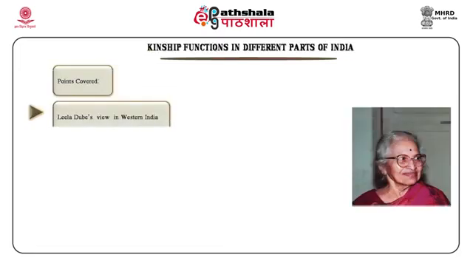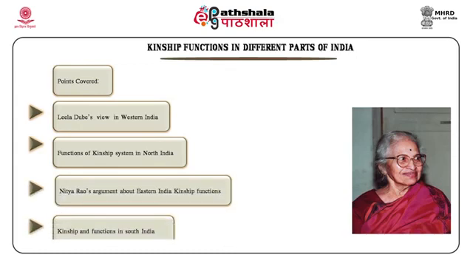In the following section, we will discuss how kinship prevails and functions in different parts of the country as argued by eminent sociologists and anthropologists, which focuses on different aspects. While Leela Dube's work intersects kinship and gender, Madsen focuses on the notion of inequality which is embedded within the kinship processes. Rao interestingly analyzes kinship within the emergence of identity, particularly ethnic identity, and finally Dinesh interlinks kinship with work and analyzes the manner in which kinship structures act as an experience of work and further control and organize not only labor but also the labor process.